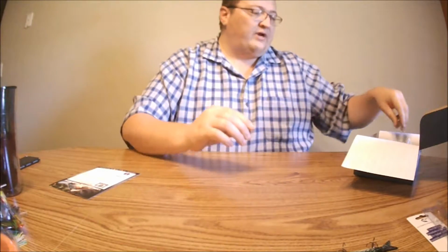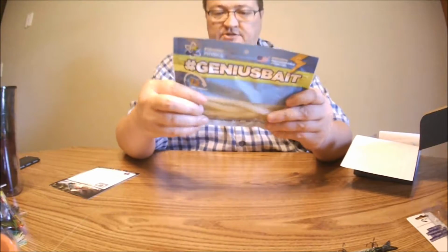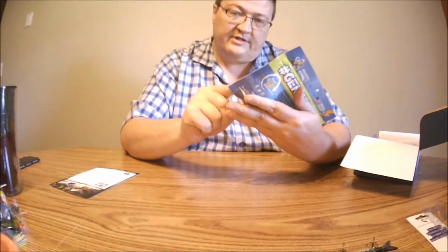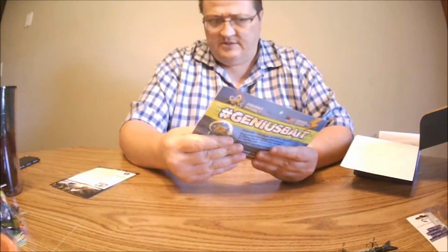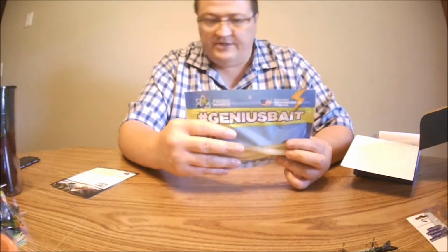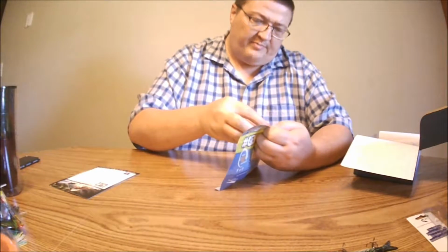All right, so the second bait that we have here is the Fishing Physics Wacky Weedless Rig. Basically, this is the Fishing Physics version of a Senko. First thing I noticed on these is that the bait is considerably larger than your typical Senko. Your typical Senkos are about 5 inches, 5.5 inches long. These Fishing Physics Wacky Weedless Rig worms are like 7.5 inches long.